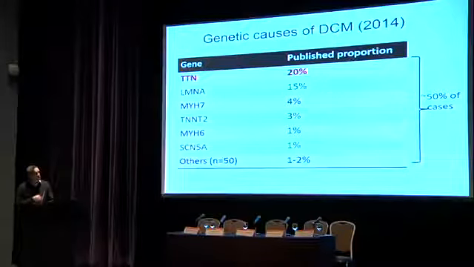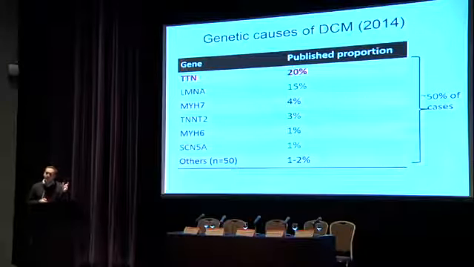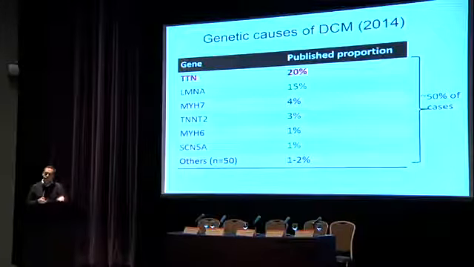So if you take all of what we knew before, you might get up to about 20 to 30% if you're lucky. But this up here is between 20 and 25% on top, in a single gene. So this now makes genetic testing for dilated cardiomyopathy important, because we can now pick this up commonly and then go and screen family members.